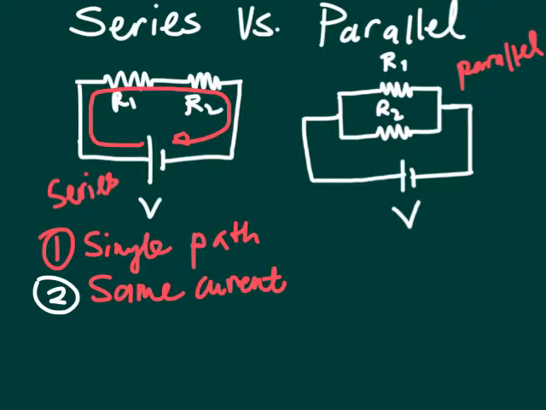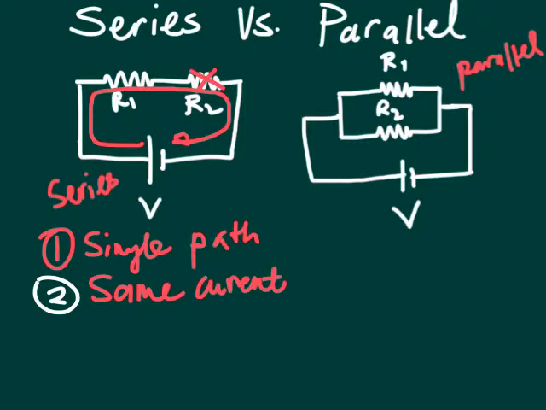And one consequence of this is the fact that if one of the circuit elements were to be broken, then the circuit will become open or incomplete, which means the remaining elements will not work. So for instance, if R1 and R2 were two light bulbs, if R2 was broken, then R1 would not work, because for R1 to work, it must be part of a complete circuit.